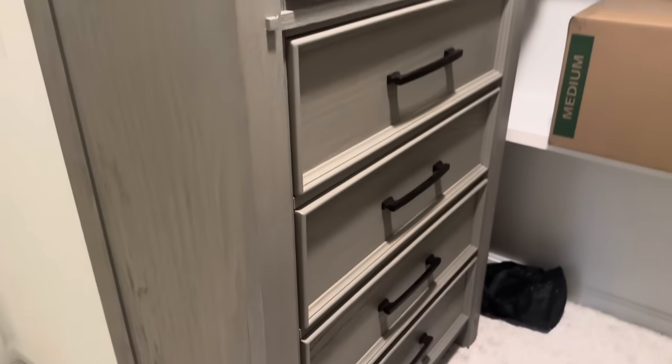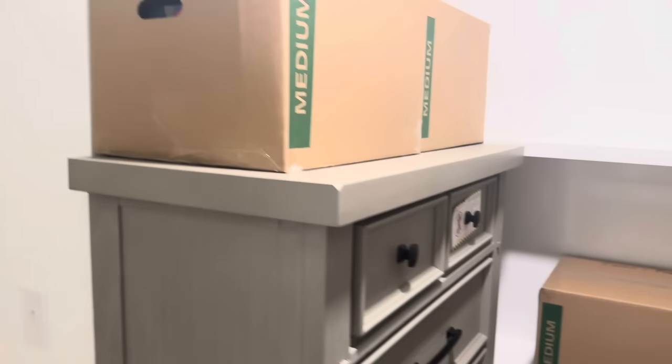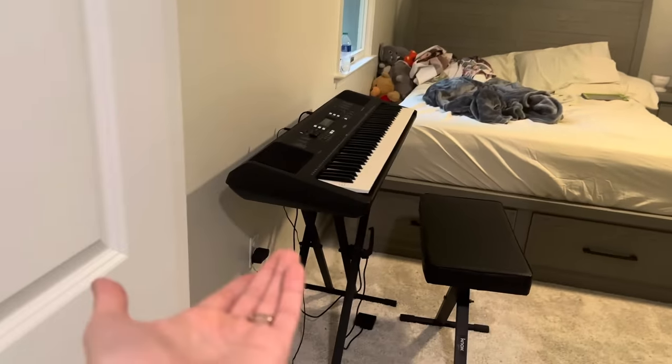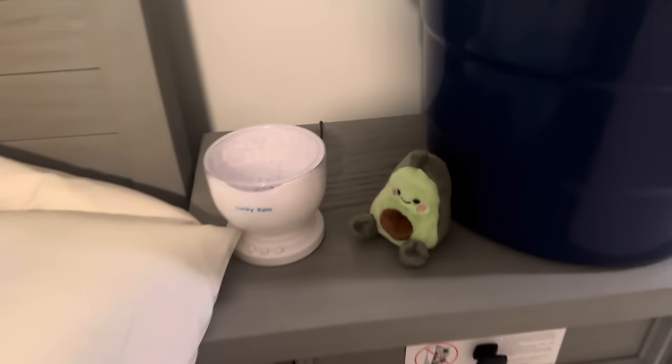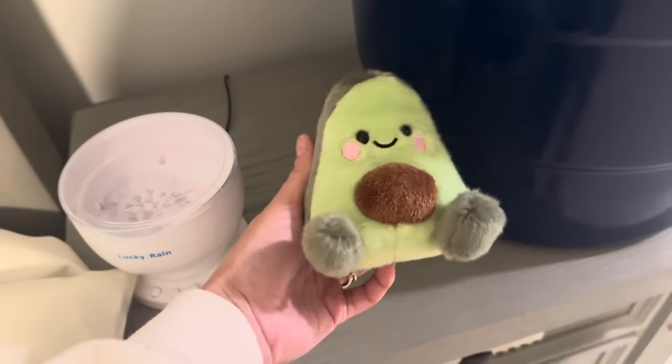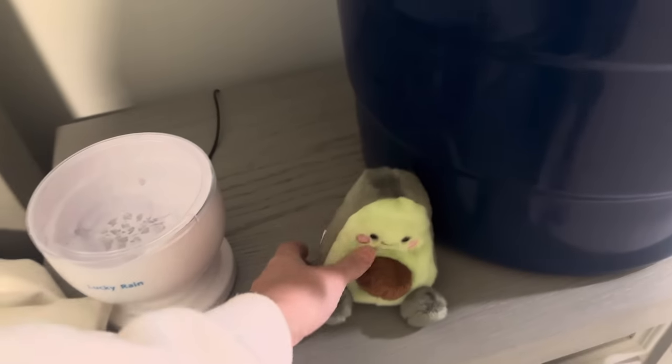He had to put this in here because there was no space in his room for it because he has this huge piano over here. This is the little baby that he got from Ocean City. You know, we were always obsessed with getting stuffies from the claw machines. They love their little stuffies. Oh, let me pick his little mushroom up. But that's his room. Don't tell him I showed you just yet.